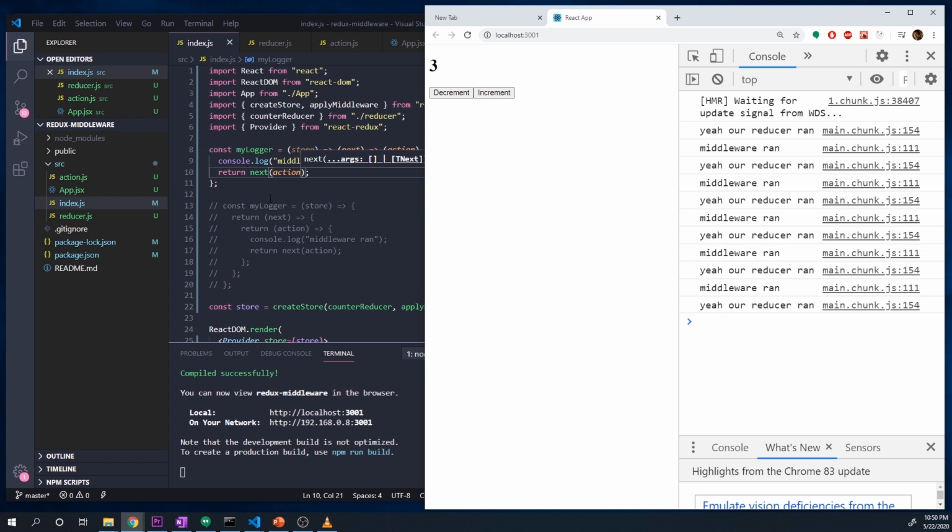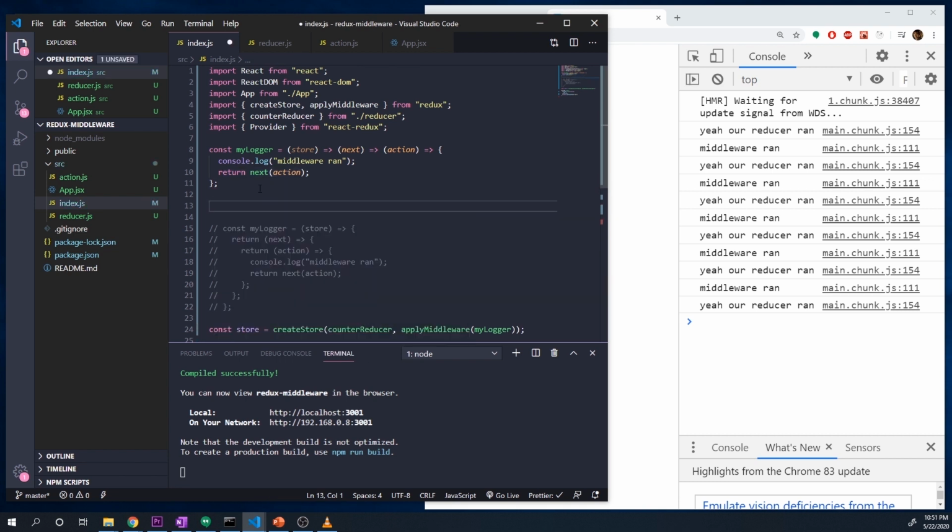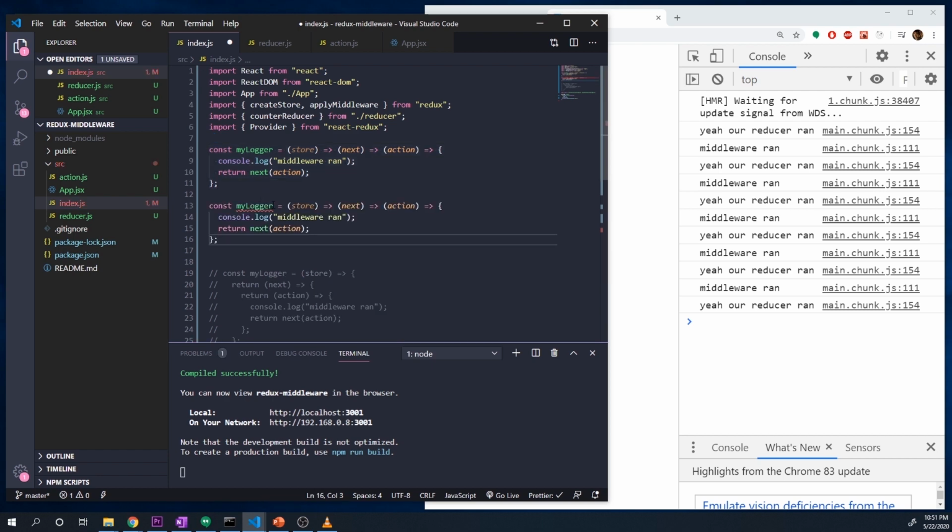And we've got a middleware in place that's just doing something very simple, which is printing something out to the screen. All right, the next thing I want to do is add in a second middleware, because why not, right? I want you guys to know that we can put in as many middleware as we want. So I'm going to create a new one. I'm just going to copy this because it's a lot to type out, and I'm going to call this, what do you think? Second middleware.